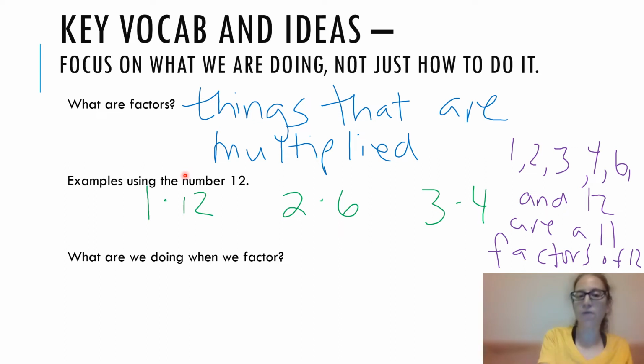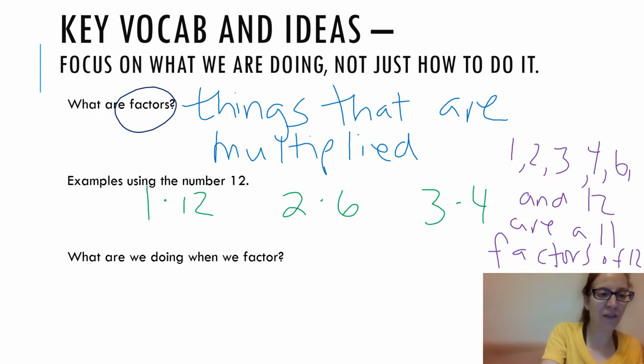But when you're factoring, your factors always come in pairs. So it's true that 2 and 3 are both factors of 12, but they're not paired together as factors of 12. So what are we doing when we're factoring? So you're looking at some homework, you're looking at the SAT, you're looking at a college entrance exam, okay? And the directions say factor, and then you see something. What then are you being asked to do?